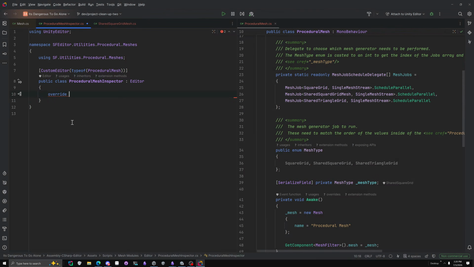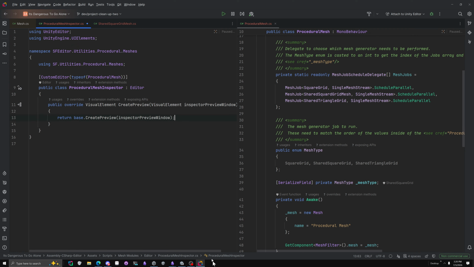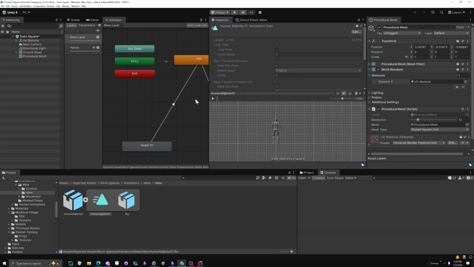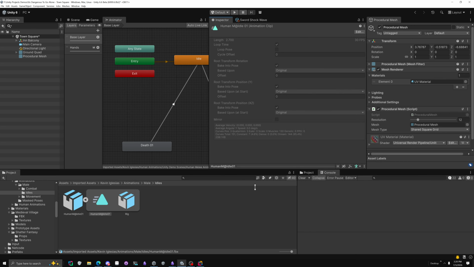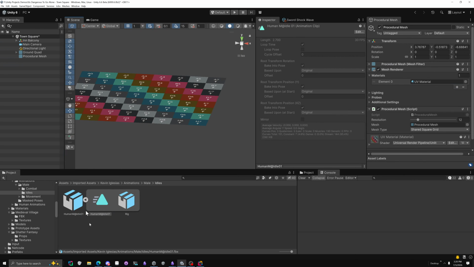That's actually what this preview is. So if I say override and create preview, an example of a custom preview is Unity adding a little thing that allows you to see the animation inside of the inspector itself. So we'll probably be creating a custom preview to also see the actual mesh.